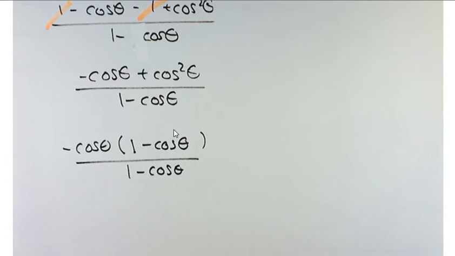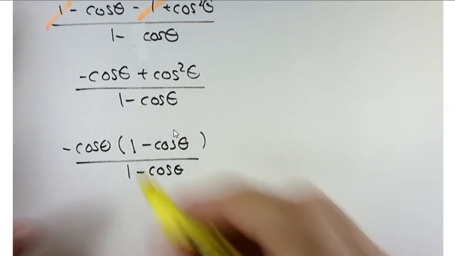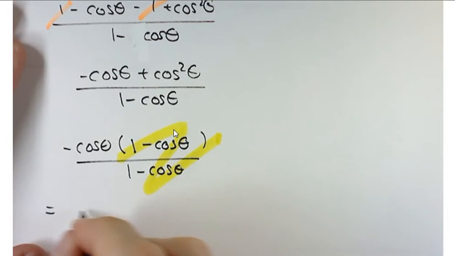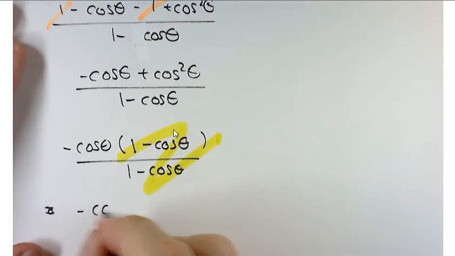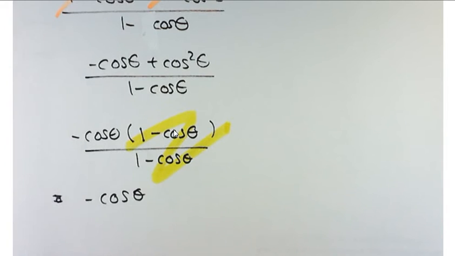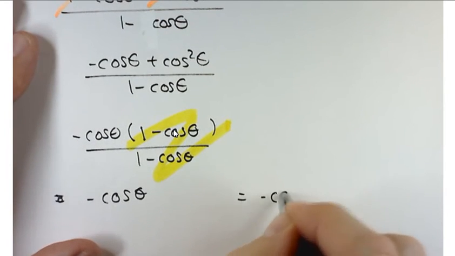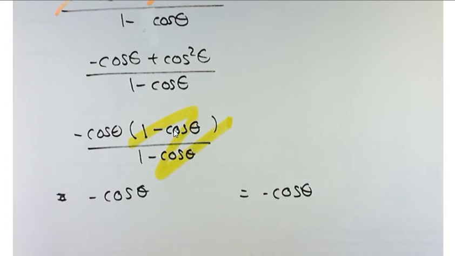And isn't that special? What comes up now? Cancellation. Hasta la vista, baby. Those cancel. What's that? Say that louder so the mic picks it up. Okay, all right, good job. Extra credit there. And finally, that's minus cosine of theta. Yay! Minus cosine of theta. As strange as it may seem, that's what the right-hand side was. It worked out.